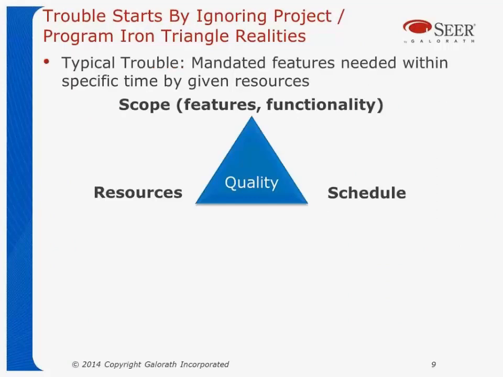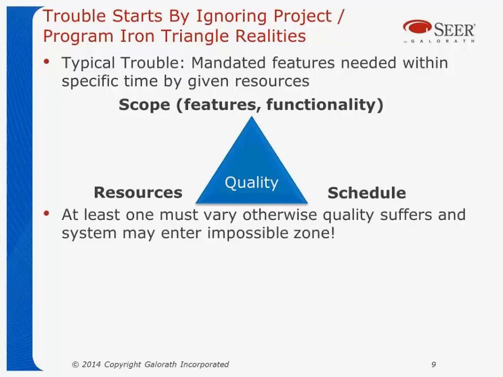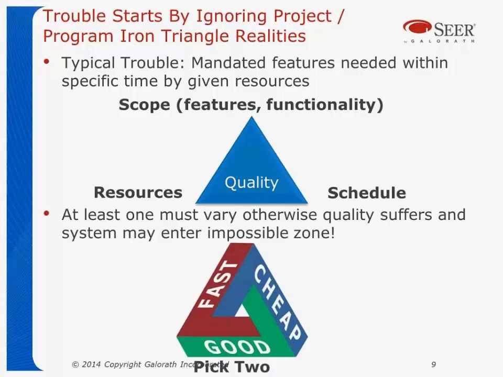Here's part of the problem. If you look at a requirement, there's a scope — how much stuff you've got to do — the resources you have to do it, and the schedule you have to do it in. In the middle is quality. If you have to do it quicker, quality goes down. Sometimes people use what we call the exhaustive rule of testing: you test it until you run out of time and money, and then you ship it independent of whether it's ready. Another way to look at it: you can have it faster, or you can have it cheaper. But to have it good and faster and cheaper becomes very difficult — usually you need to pick two. There are ways to use commercial off-the-shelf software or hardware, but generally part of the problem is ignoring the realities of projects and that things go wrong.